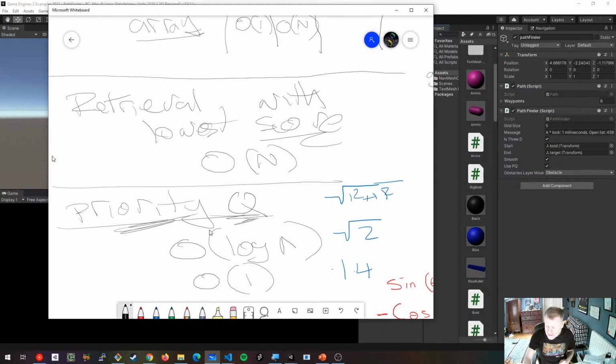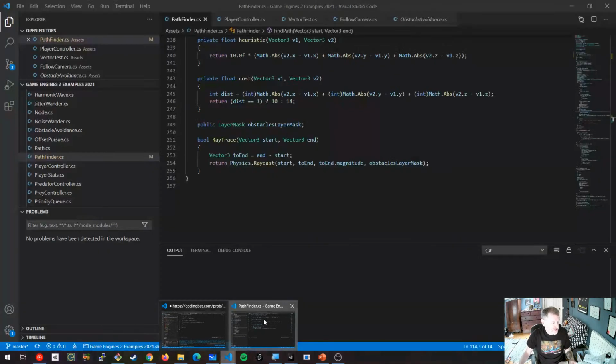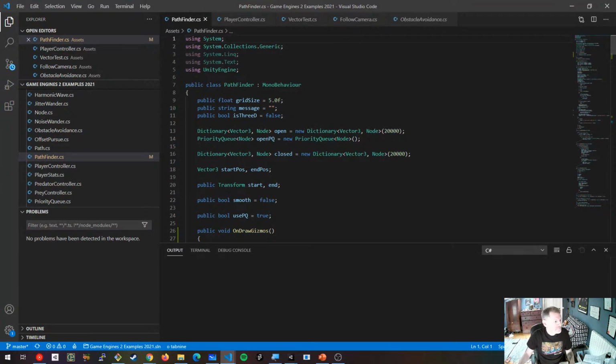So from that little discussion, I want to jump back into the code here and just show you how all this might work in practice. We'll look at the code first of all, and then I'll show you what effect using the priority queue has on the performance of this algorithm. So here's the Pathfinder code again. You can see for the Pathfinder code, I keep two data structures. The open dictionary, which is basically mapping from the position where the node is onto the node. And then a priority queue, which is a data structure that keeps all of the nodes, sorted in order of their lowest F score.